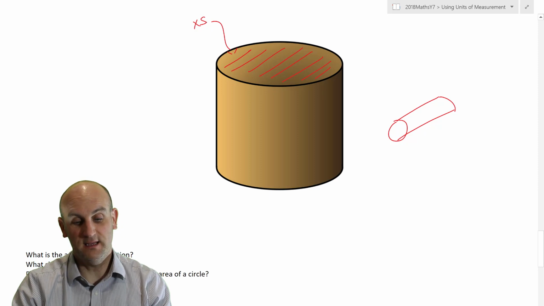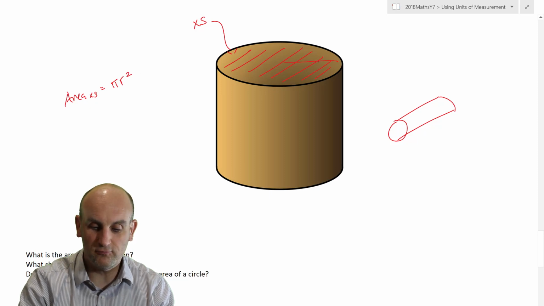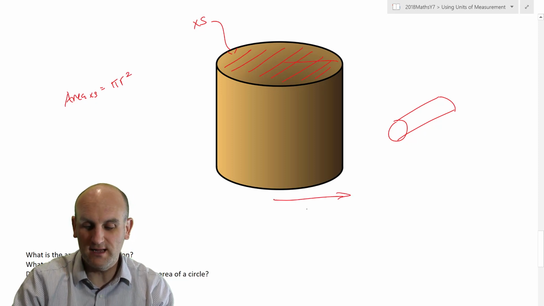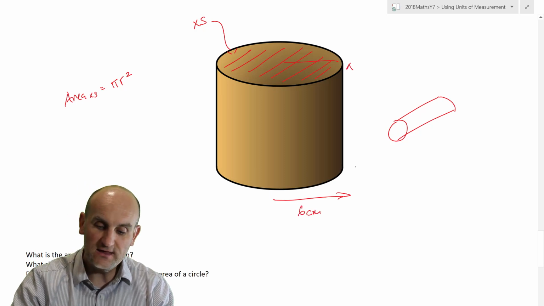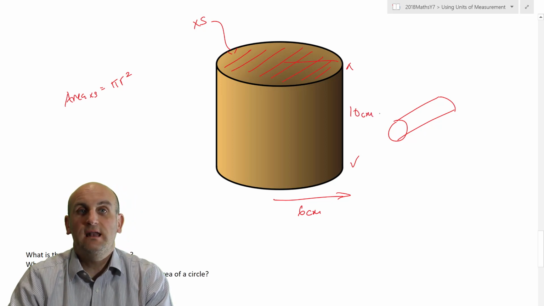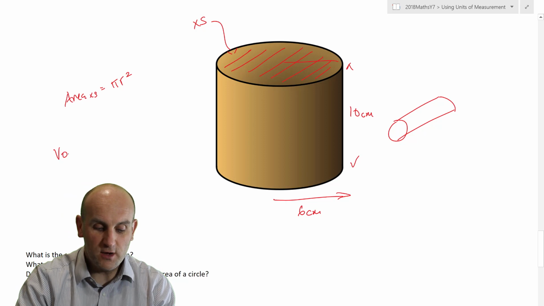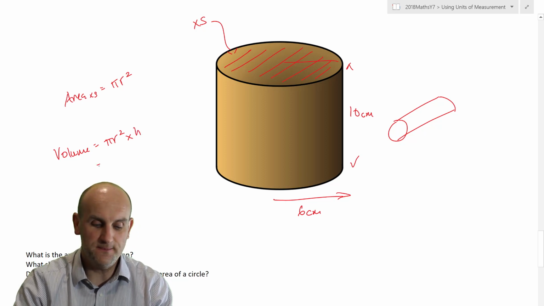What shape is it? It's a circle. So I know that the area of the cross-section is going to be pi r squared. They just need to give me the radius of this shape. And they can give me the radius in all sorts of different ways. It might be 6 centimeters. And then they give me this height, say of 10 centimeters. And so I've got everything I need to help me find it. So my volume is equal to the area of the cross-section, which is pi r squared, times my height in this situation. So pi times my radius, 6 squared, times my height of 10.